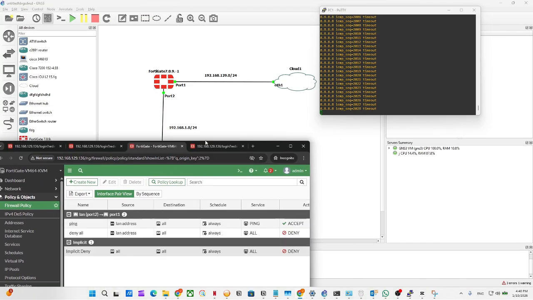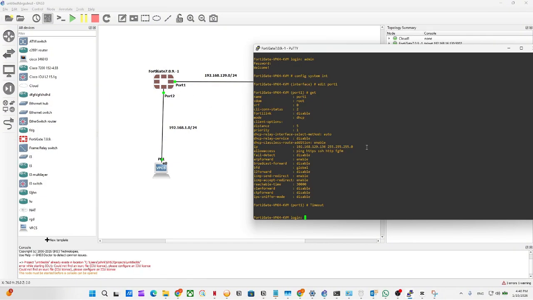So now it should work actually. One second. Let's check. Let's just ping it again. Something is not right here. One second. Show IP. Okay, the IP is fine here. Let's see on the port admin.